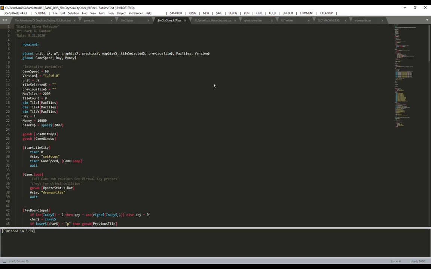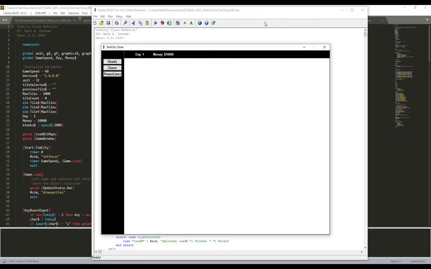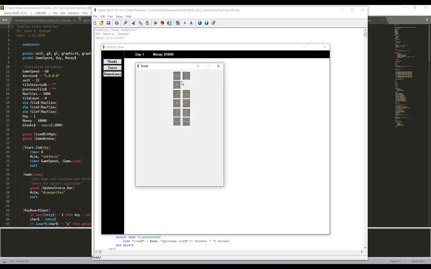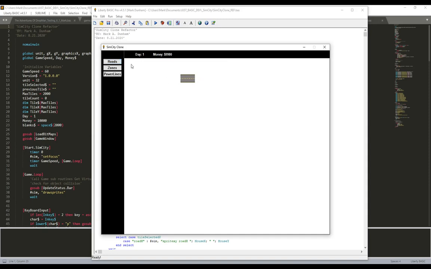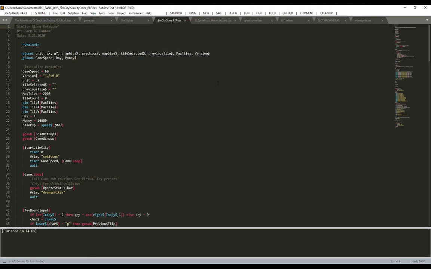And here's the same .bas file. A lot of nice color coding. We're in a dark mode. I really like that. So if I hit run, you can see it does open up the default LibertyBasic editor, and basically I'm running my game, but I'm doing all my editing within Sublime Text. It's a very nice integrated development environment. So I close this and it closes.